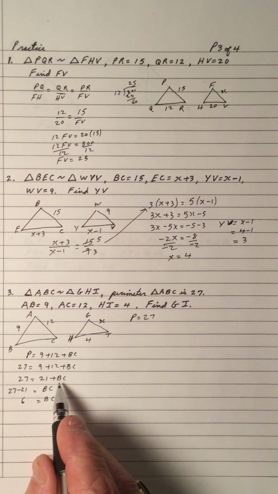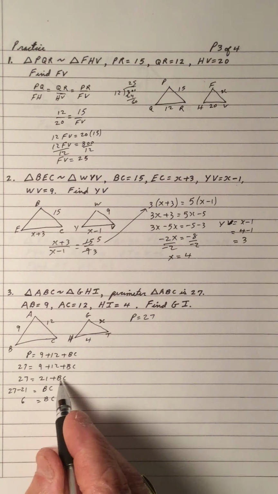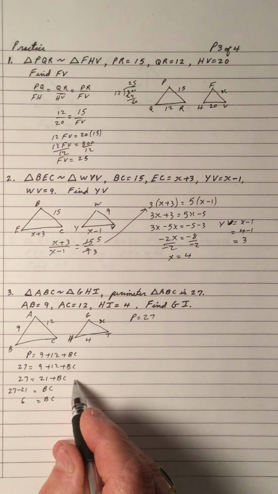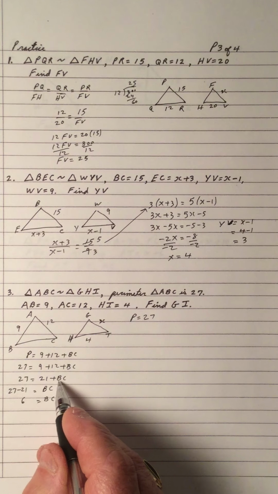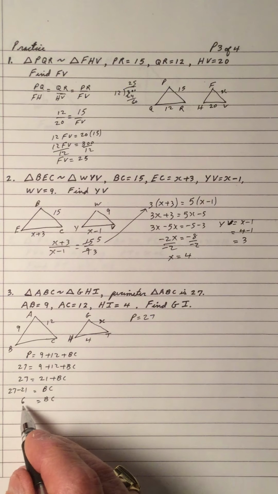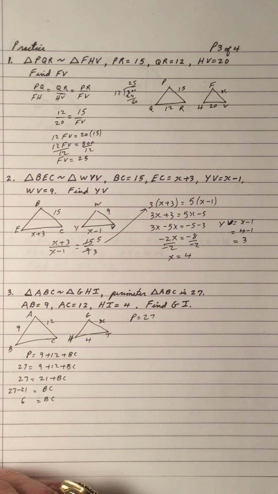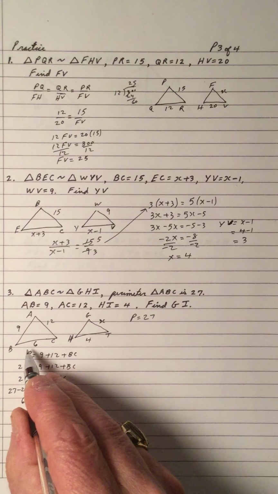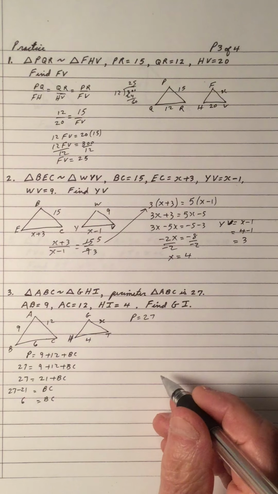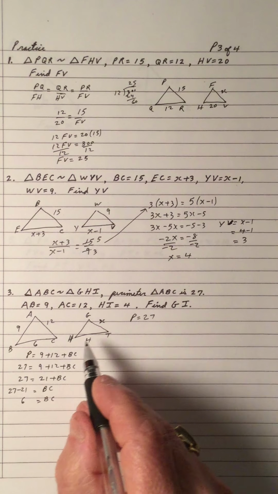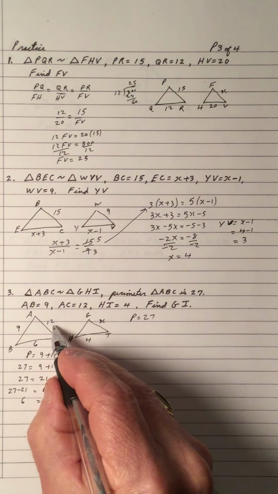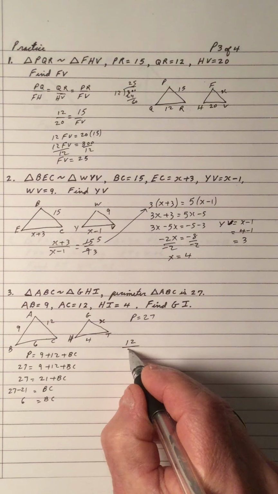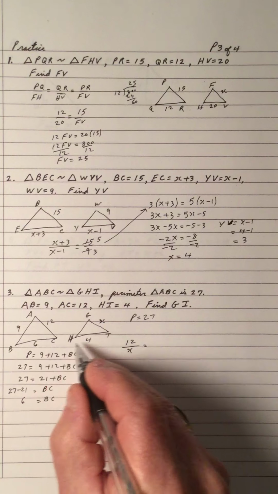Notice I left the BC on the right, because if I move the BC over here, it makes a minus. Move the 27 over there, it makes a minus. Just more work. So leave the BC there and call it 6 when you subtract. So BC is 6. So put the 6 back in your problem right there. Now we can do proportion. So we need the x. So 12 over x equals 6 over 4.